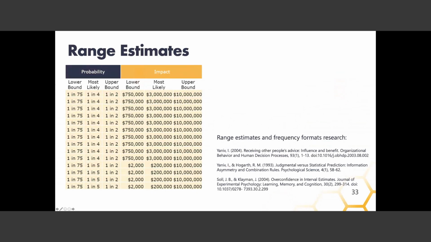Fortunately, researchers have had repeated success getting range estimates from experts. So you ask your expert to provide a ballpark estimate, and then have them narrow it down some, but not to a single number. So you keep a range of some kind. Basically, don't let the humans converge on a single number. Humans don't do that well. We can collect ranges for probability estimates as well as impact estimates, shown here.